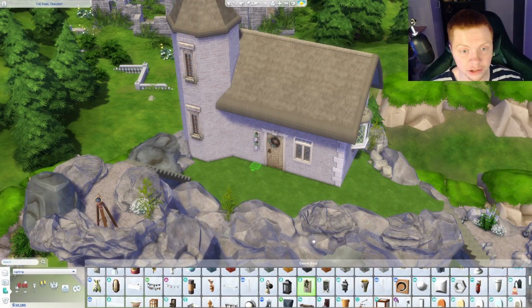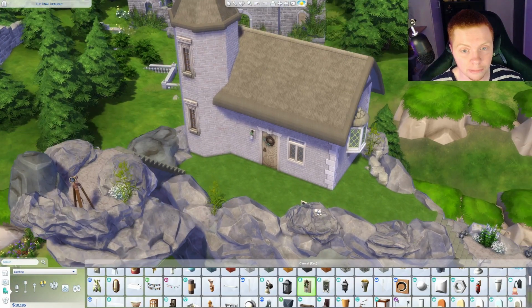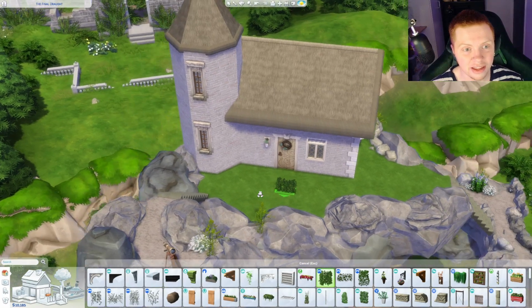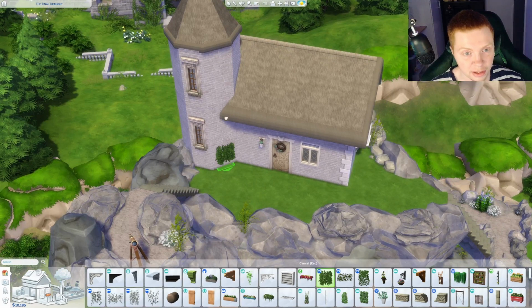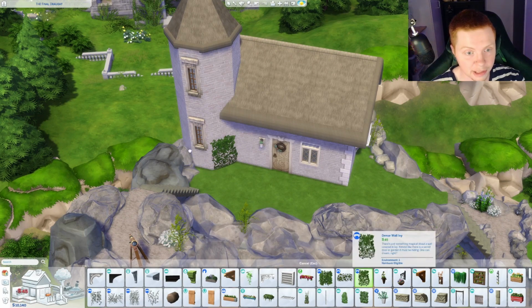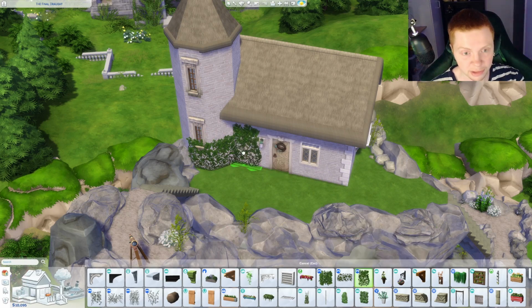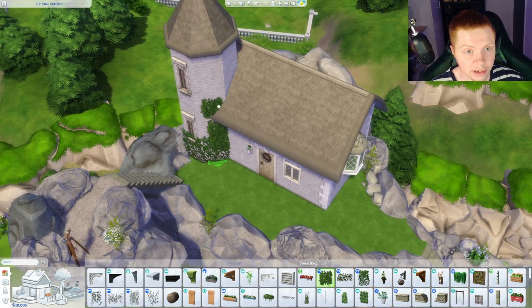Then I do want a little bit of lighting, so I'm going to use this really cute bottled lighting. And then obviously I did want the ivy as well, which I think is going to bring all of this to life. I'm going to drag it all the way up here. I'm going to start by just placing these down. It's fine if it goes over the windows. I don't think it makes too much of a difference, to be fair. Then I'm just going to work out where I want it to end.